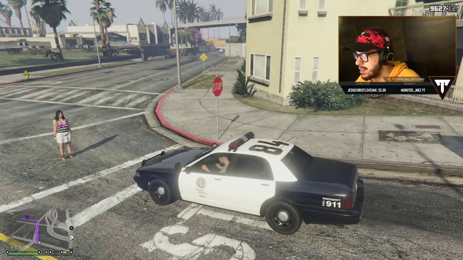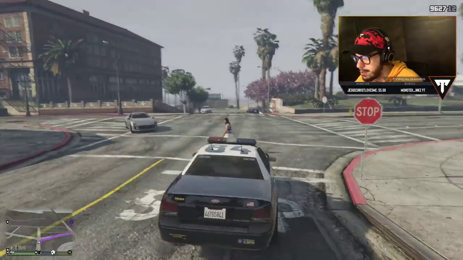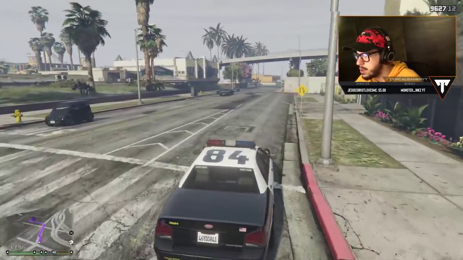All right, ma'am. That's not how you get insurance money. You just keep walking. I'm stopped before the line at a stop sign. Yeah, watch where you're going, all right? Freaking dork.